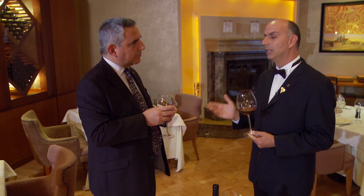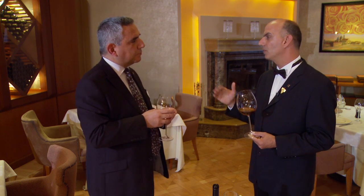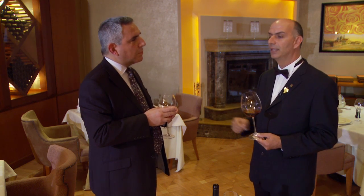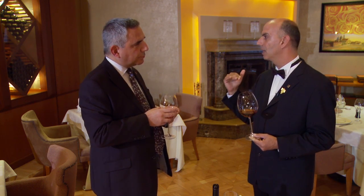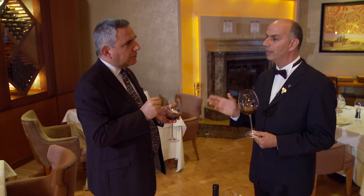It's not bad, the screw top, because it can guarantee quality, especially for white wines. Usually it's used for white wines because they don't need to be aged and have to be drunk young and fresh. So it guarantees quality in the wine without the corking taint. So it's not bad. So with the screw-top bottle, you won't run the risk of having mold in the wine, correct? Yeah, you won't run the risk of having an oxidized wine, getting air into the wine, or having a corky wine, of course.